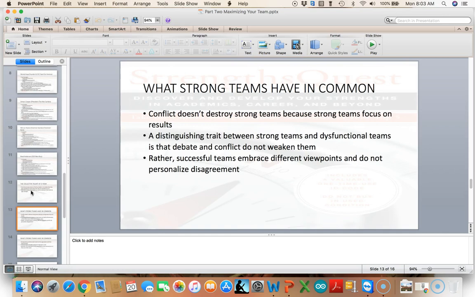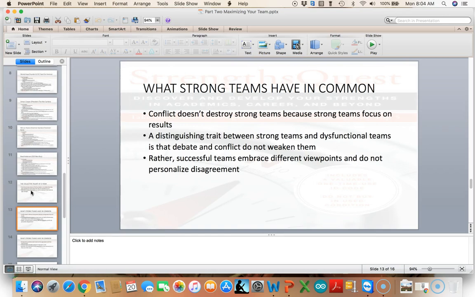Norming is establishing rules for behaviors to not alienate others. And so when you create norms, you create rules for coming together. Performing is the last of the steps in this, in that these strong teams come together and they're put together for their strengths, but what you want to make sure that you don't do is alienate them.